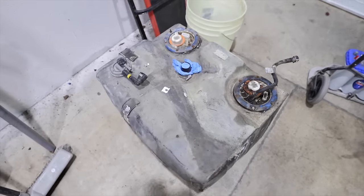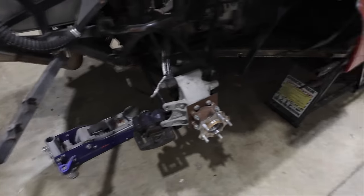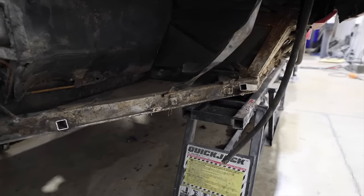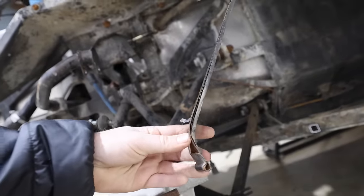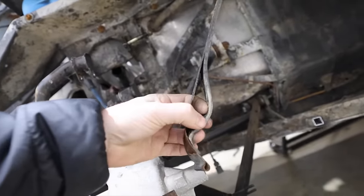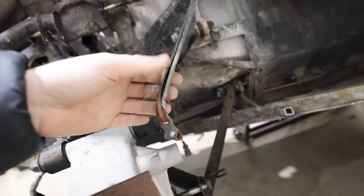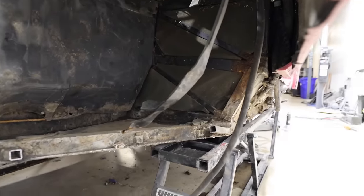So that's the tank. Another thing that we did as well is we ordered brand new rubber to insulate it against the frame, because this rubber had gotten a little bit worn down. So there's going to be all brand new rubber coming in here. The metal on these straps is still good. It needs to be a little bit cleaned up and refinished, but this is a softer neoprene, and we're going to be going for a harder, a little bit thicker, more robust rubber when we put it back in there, so everything will be a little bit better than when we took it out.